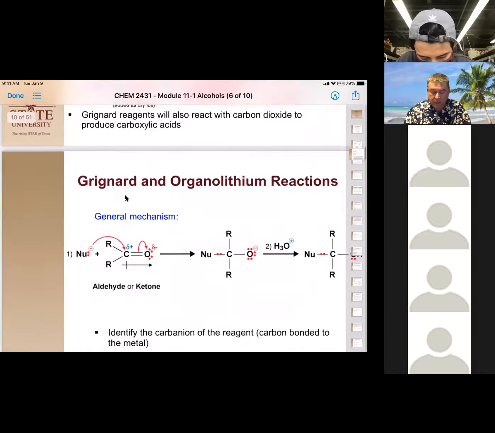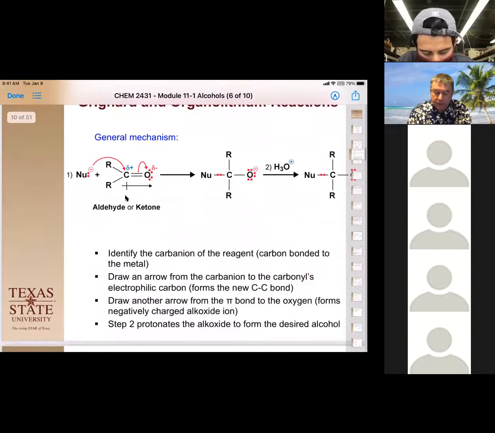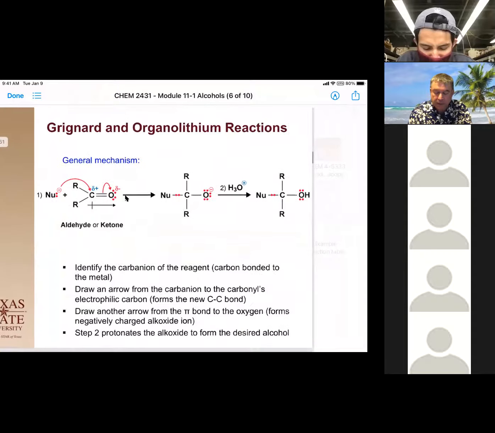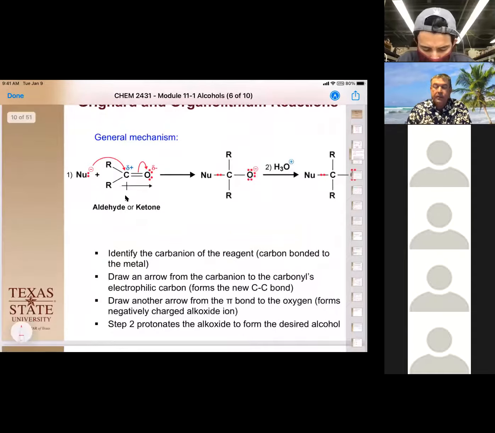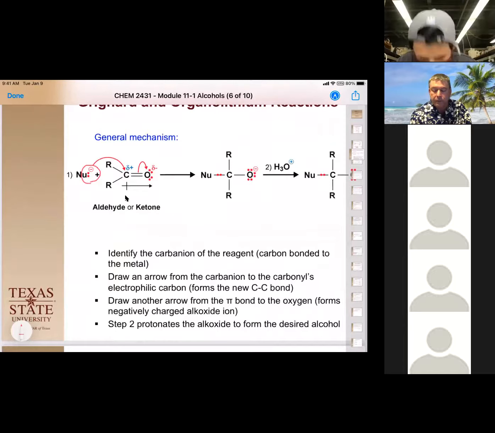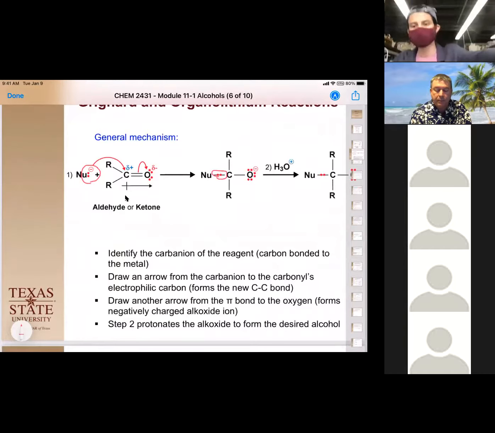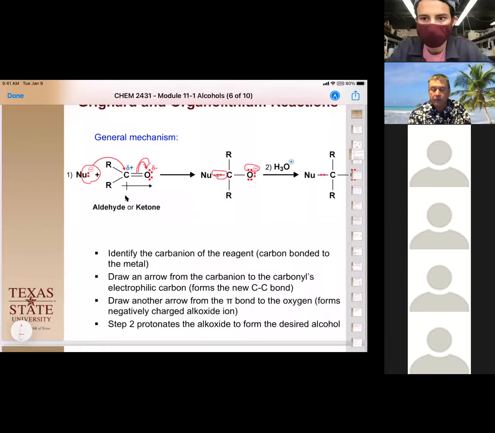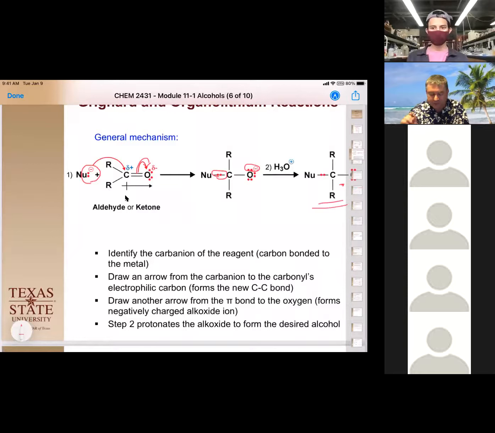Okay. So to really put a fine point on the mechanism, it's just another set of mechanisms where we have nucleophilic attack onto an electrophile. We're going to have that nucleophile, that full lone pair, come in and create our new sigma bond. Then our pi bond is going to be broken, giving us our lone pair on that oxygen, and then after acidic protonation, we get to the free alcohol.